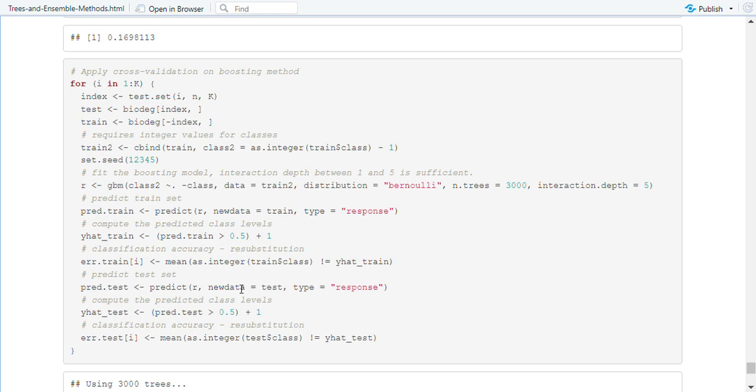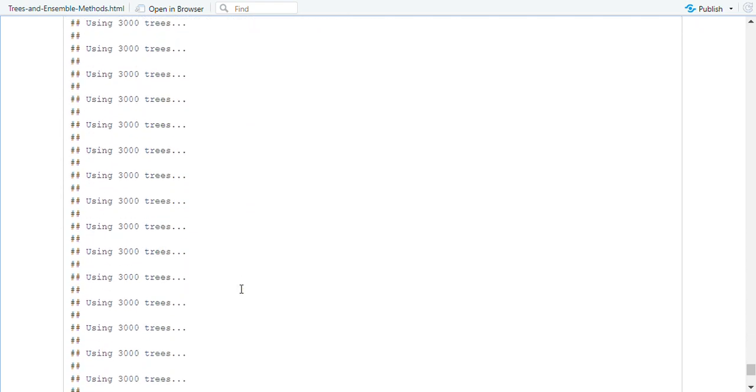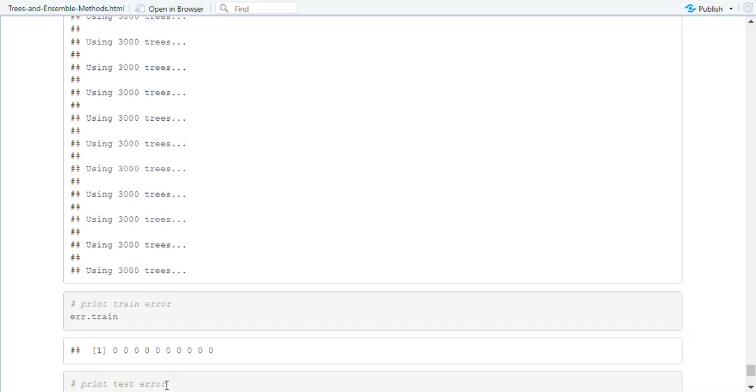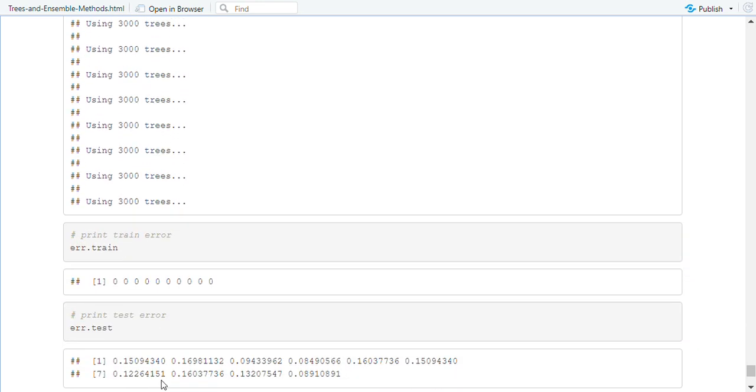It should run 10 times. And the GBM function runs 3, 6, 9, 10, 13, 14, 15, 16, 17 times.